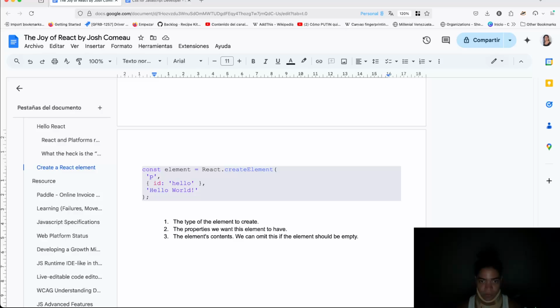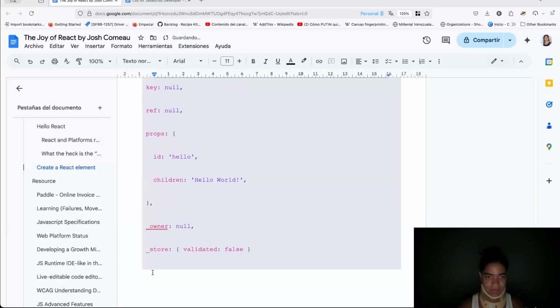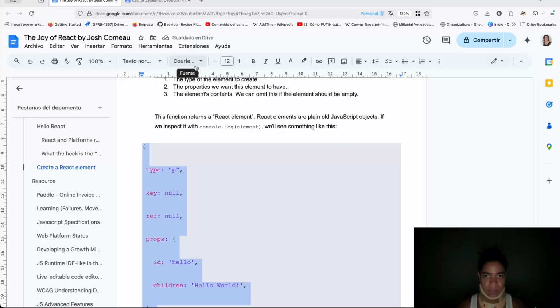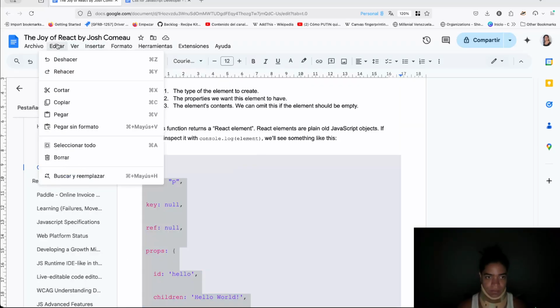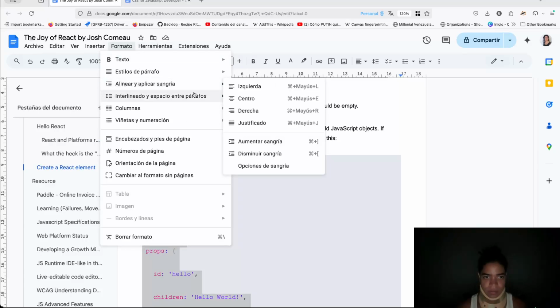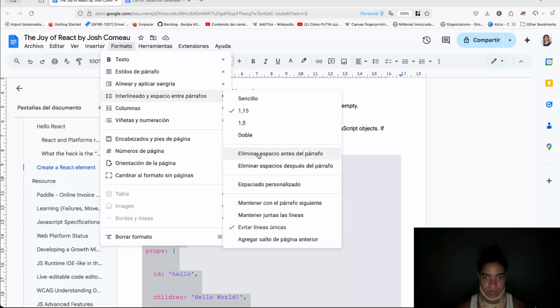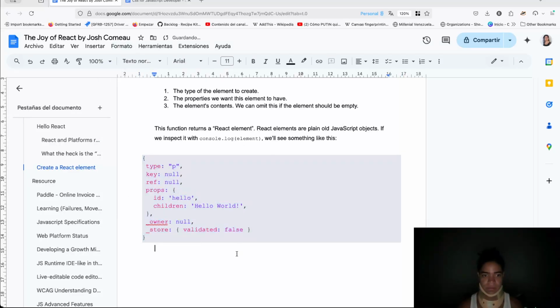Later in this course, we'll learn about the key and ref. Look at this. If you console log the element, you're going to get this object. It returns a React element here. Let me give you this, as well as this, and it gives you this.